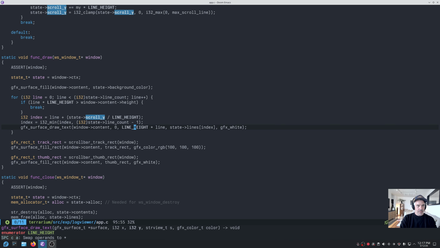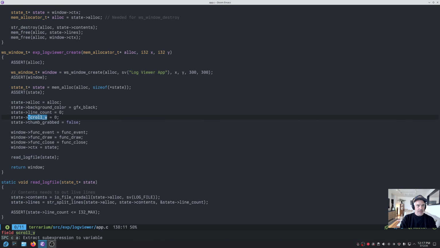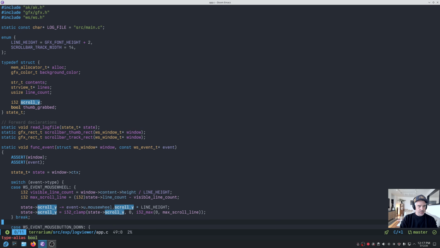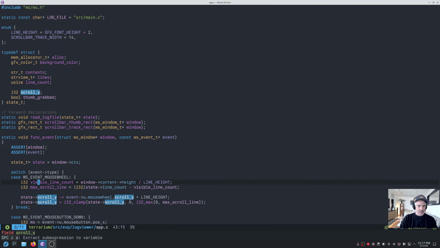No. Wait a minute. No, that would stay. I was thinking that we could just track the scroll Y as the actual pixel position instead of the line position, which I still am not opposed to. But the clamp is going to change.